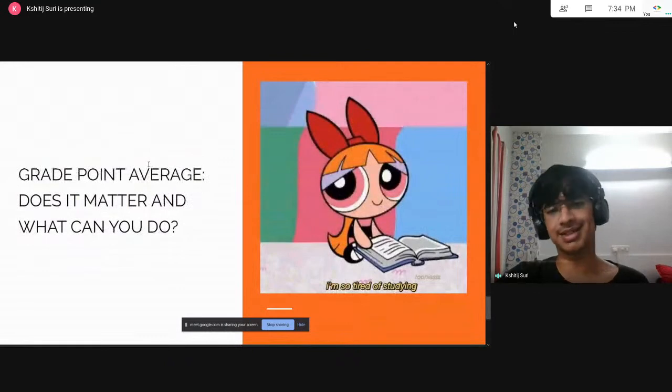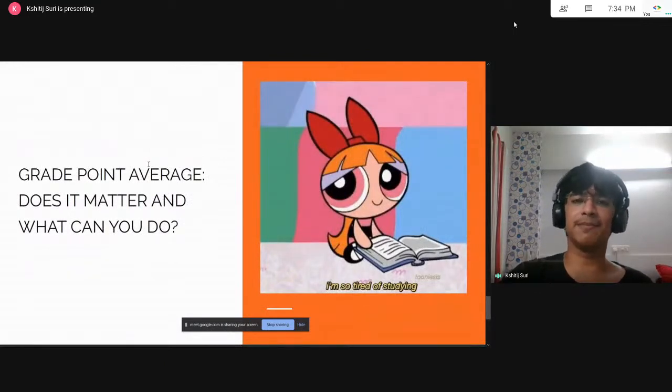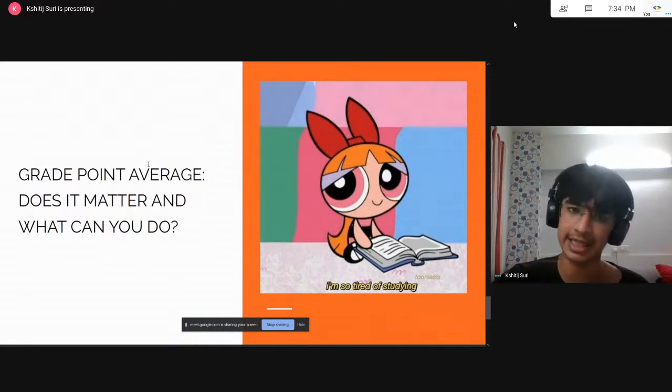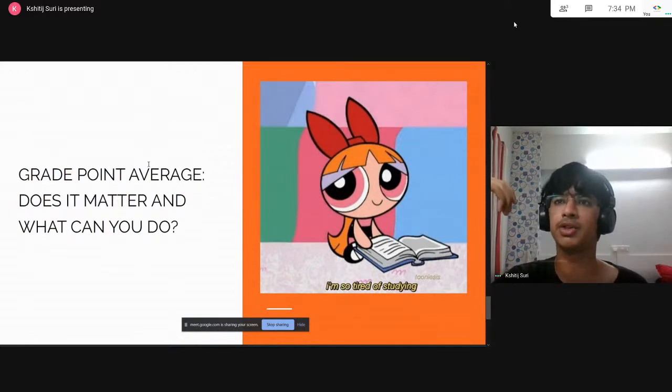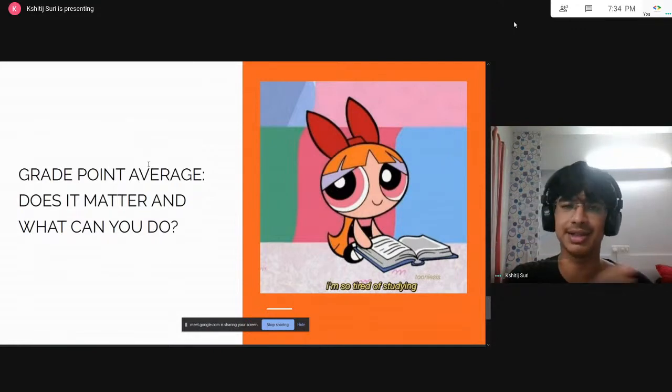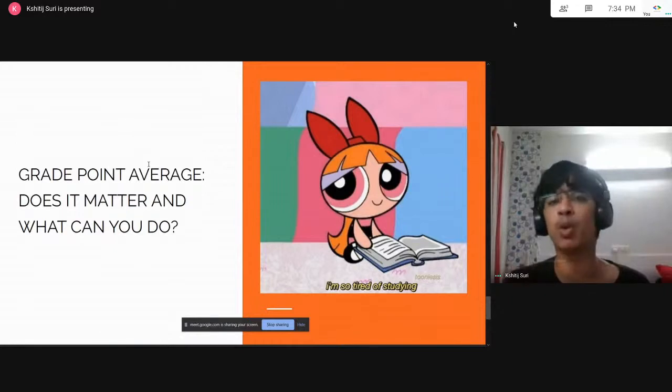And then comes the GPA debate. Does it matter? It all depends on your course. Suppose you want to go for masters, go abroad, or do an MTech, then yes, pointers matter a lot, because you get admission easily. But if you don't want to study after BTech, then pointers are just a way of validation for your work. I'm not saying go far below 6. I'm saying maintain decent pointers. Like 7.5 is more than enough if you don't want to study ahead, because most people don't care. They just care what you know, what you can say, what you can do. That's it.